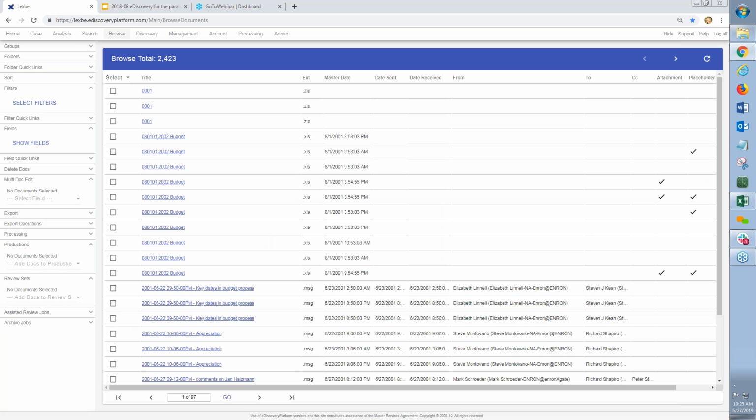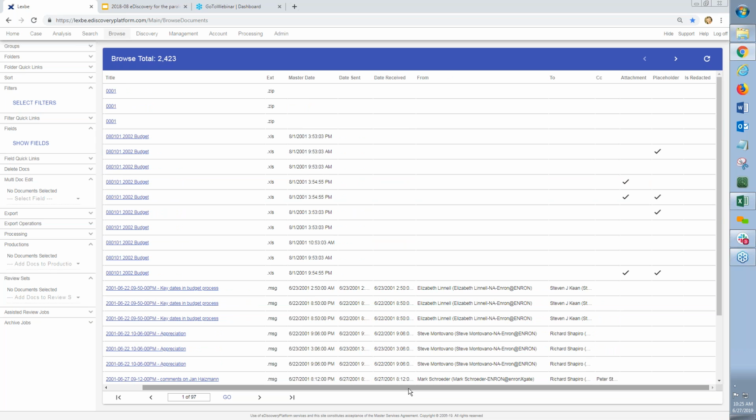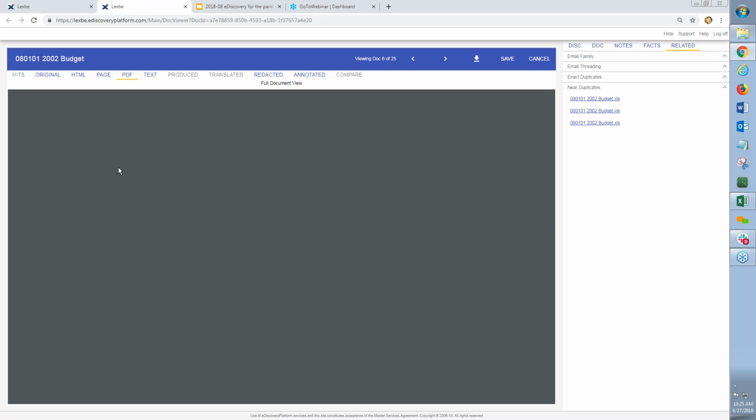A placeholder, for anyone who isn't familiar with that, is a good example of understanding the processing phase. Some documents, especially those tricky Excel files, don't always give us a beautiful PDF image. So what I did just now, which I should have had ready to go already, I exposed that is placeholder field. So the one that I grab will not give us that placeholder so that we can look at the PDF.